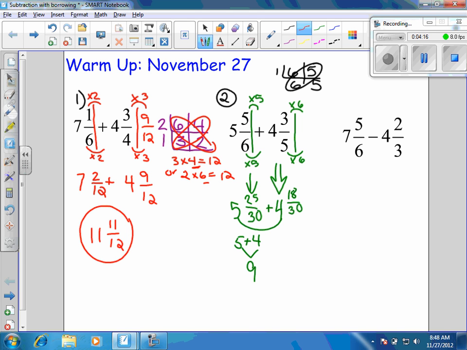I know that 25 30ths, I needed 5 more to get to 30. Oh, okay. So that's a great idea. He says, I know from 25 30ths I need 5 more to get to 30. So did you take 5 from the 18? Yeah. So you could do that. That would make a whole, right? And then how much would be left from the 18? If you take away 5 here, 13. You'd have 13 18ths. So you'd have a whole, and then you'd have 13 18ths. So that's one way to do it, which means you would have 10 and 13 18ths. That's great.